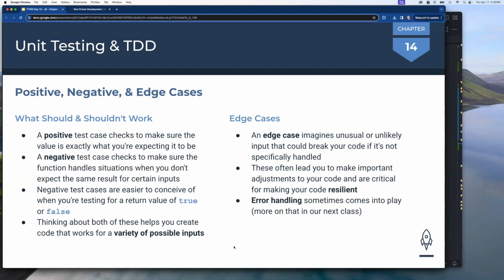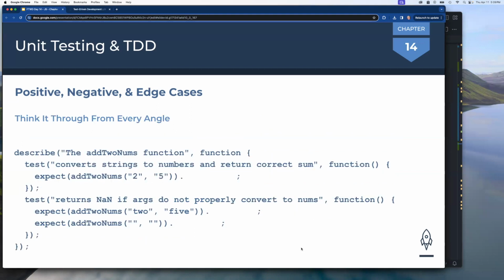We're not going to write tests like that today. We'll deal with that in the future. And it'll definitely be part of your third graded assignment, the Mars rover assignment. Okay, so ultimately your goal is just to try to think through everything from every angle. You might have a simple function that can still fail under certain circumstances, and your code needs to handle that.